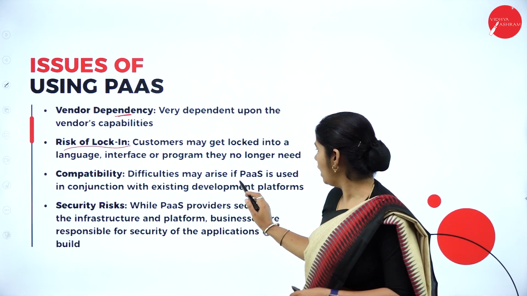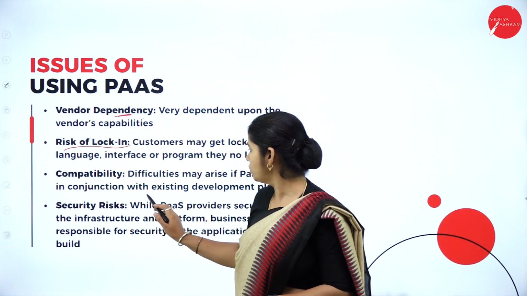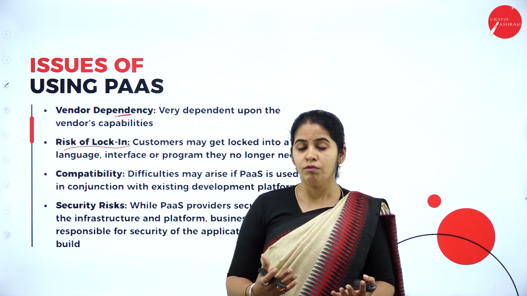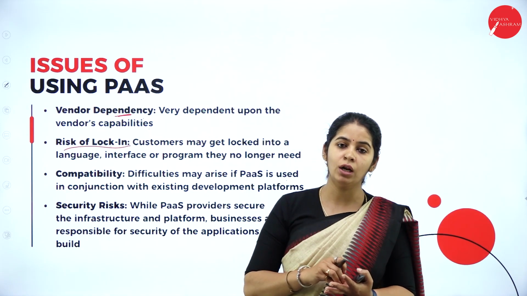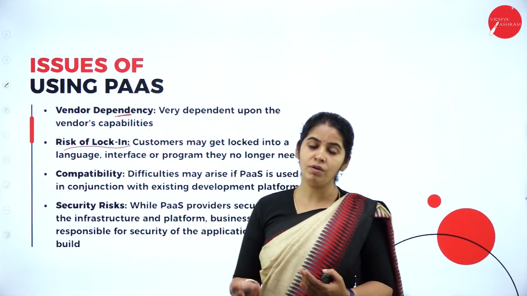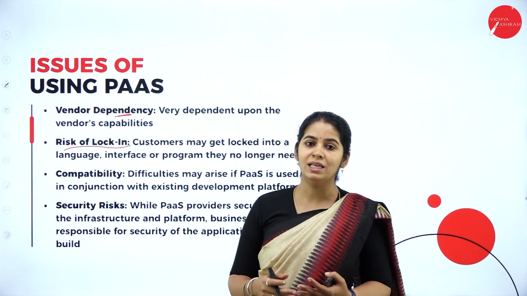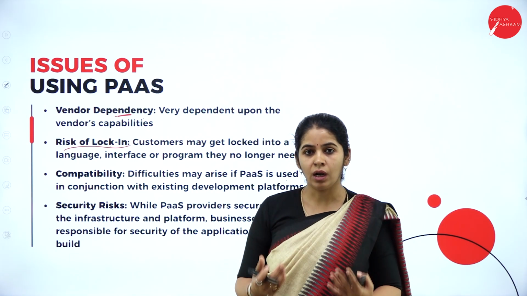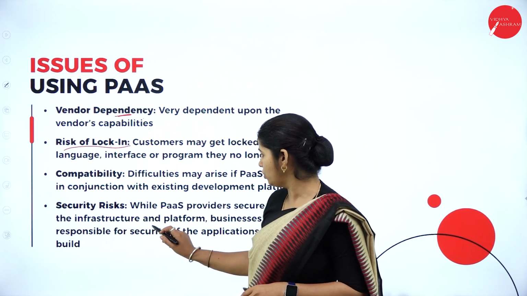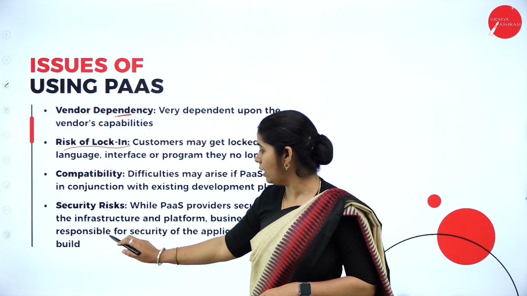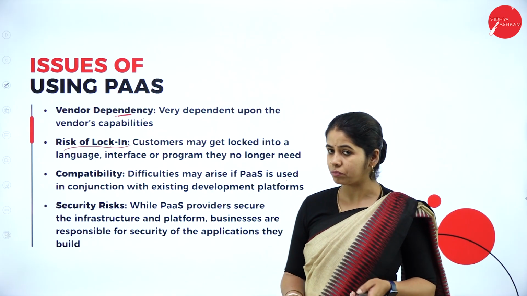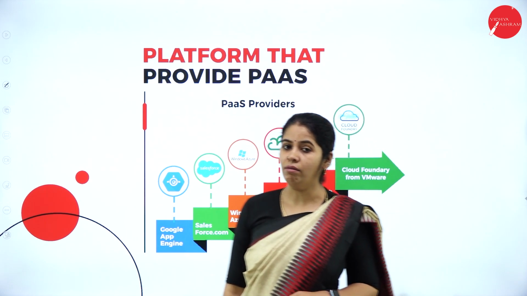Compatibility difficulties may arise if PaaS is used in conjunction with an existing development platform. That means with your existing development platform, you cannot include the characteristics or components of the PaaS. Then security risk. Obviously it is publicly available on the cloud, so anyone can access it. While the PaaS provider secures the infrastructure and the platform, the businesses are responsible for the security of their own application. Okay, those are the challenges we have in PaaS.